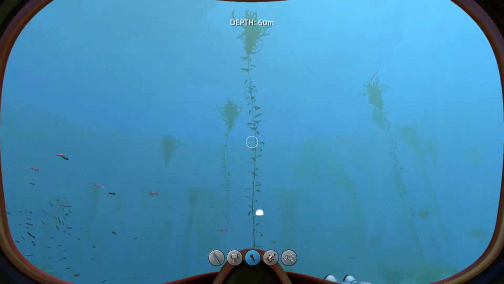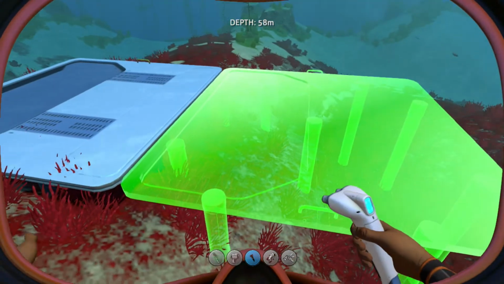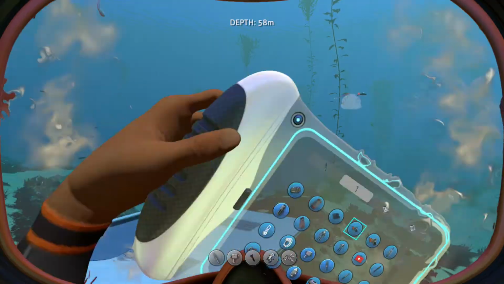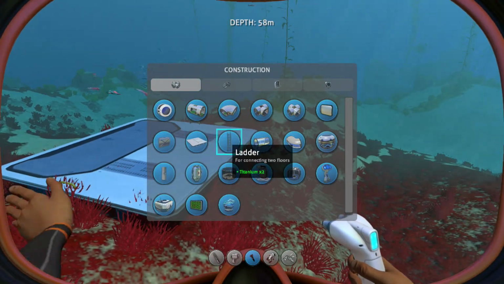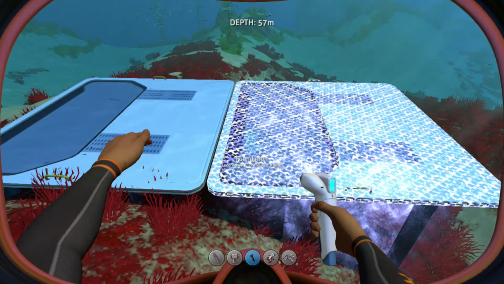Nope. Dang it. Let's get here. Okay, what was the button again? It was this? Nope. Yeah, no. Let's see. Let's build another foundation here. It snaps pretty good. So we're just using A.